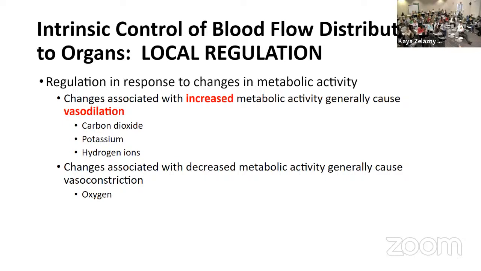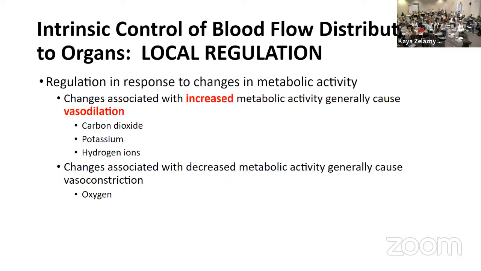A lot of this control of the arteriolar radius has to do with the idea that we want more blood flow going to organs that need blood flow right at that moment, right? One of the reasons that we might need more blood flow is that we're using a lot of energy. That tissue is active, it's doing something: you're digesting, or your skeletal muscle is out there contracting, running, doing something that requires energy, which means that those cells are going to be metabolically active, right?